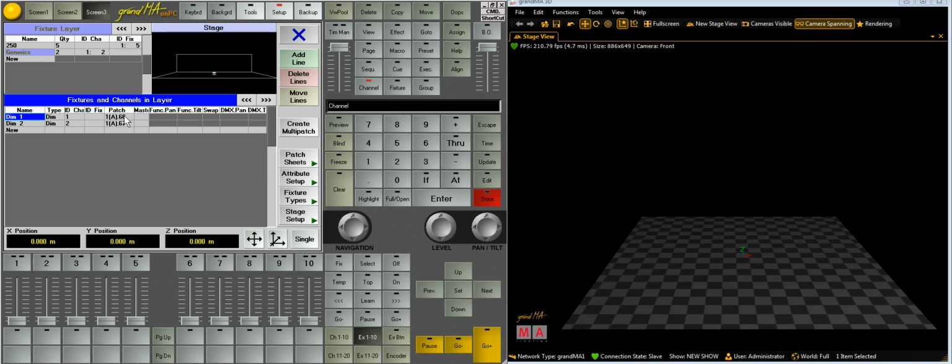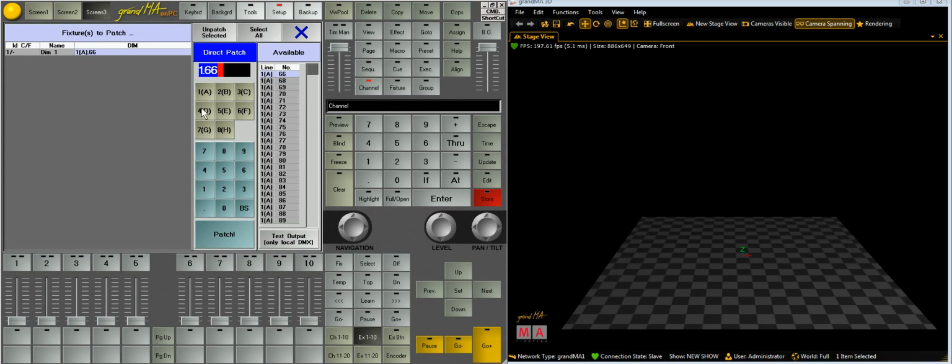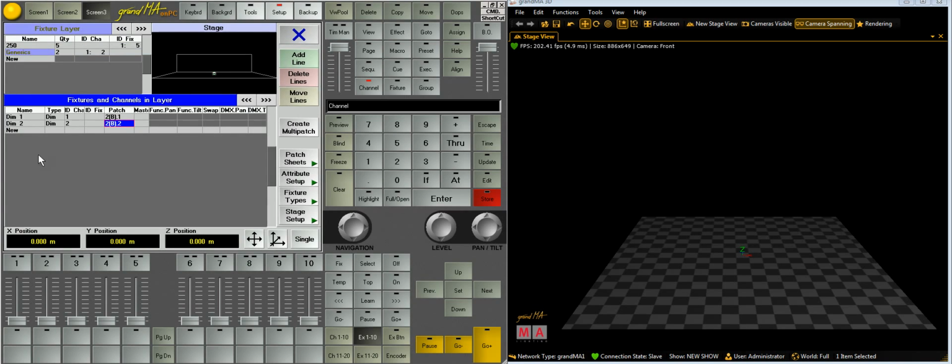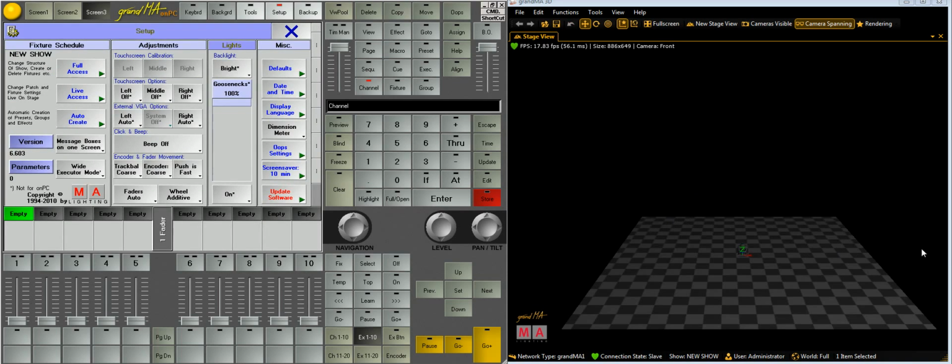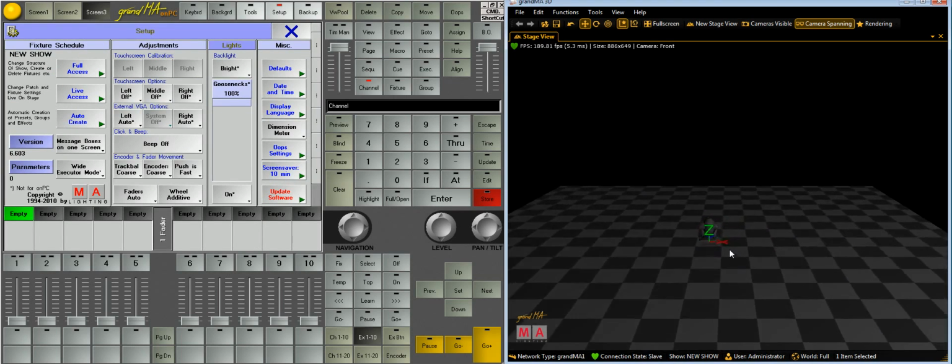So I'll cover manually patching, because it'll be simple here. You can directly patch, we'll do them one by one. You can directly patch by clicking that and then selecting what you want. So you can have up to 8 universes apparently out of MA on PC, but I know obviously other MA, like a proper desk, will accept more. But we'll select Universe 2 and set that to channel 1, and we'll just type it this time, Universe 2.2. So there you go. Then click Close, and it'll upload all that information to the MA3d.